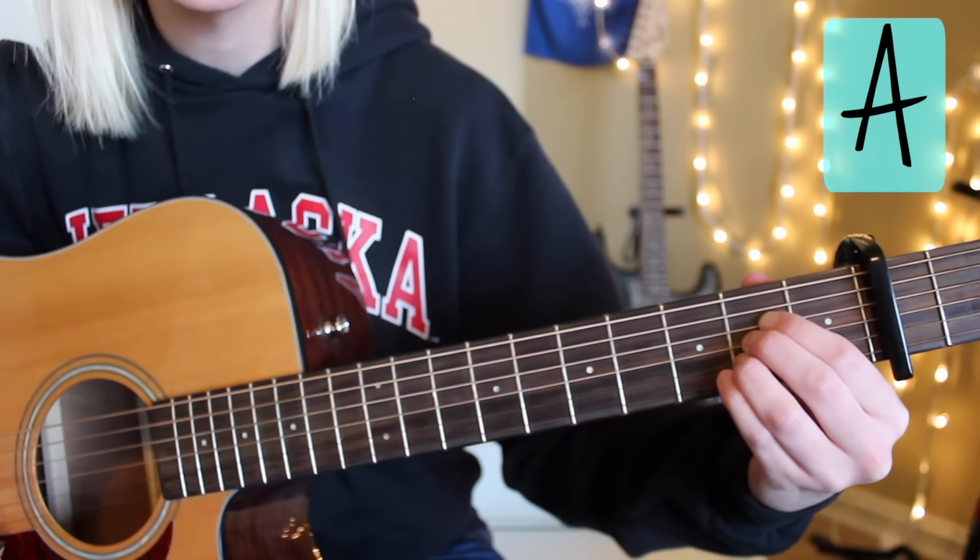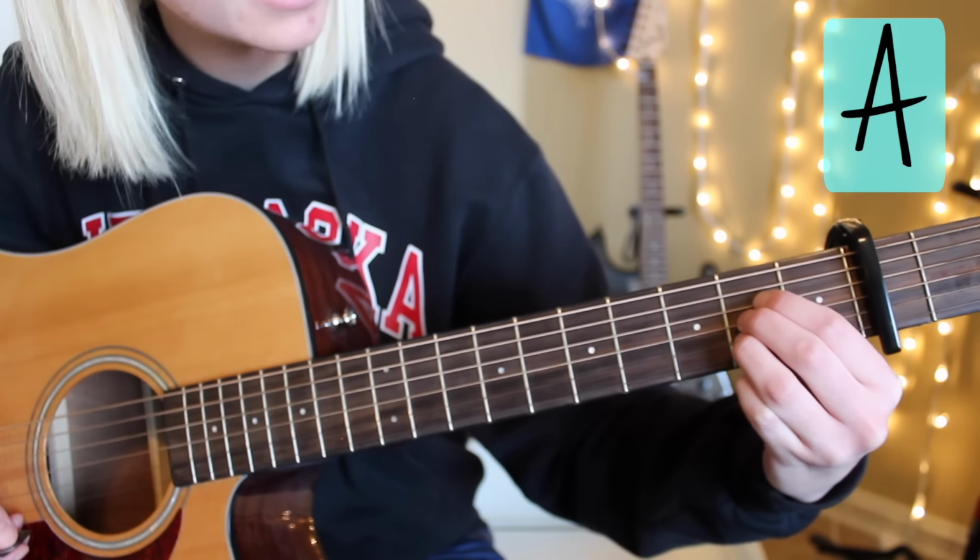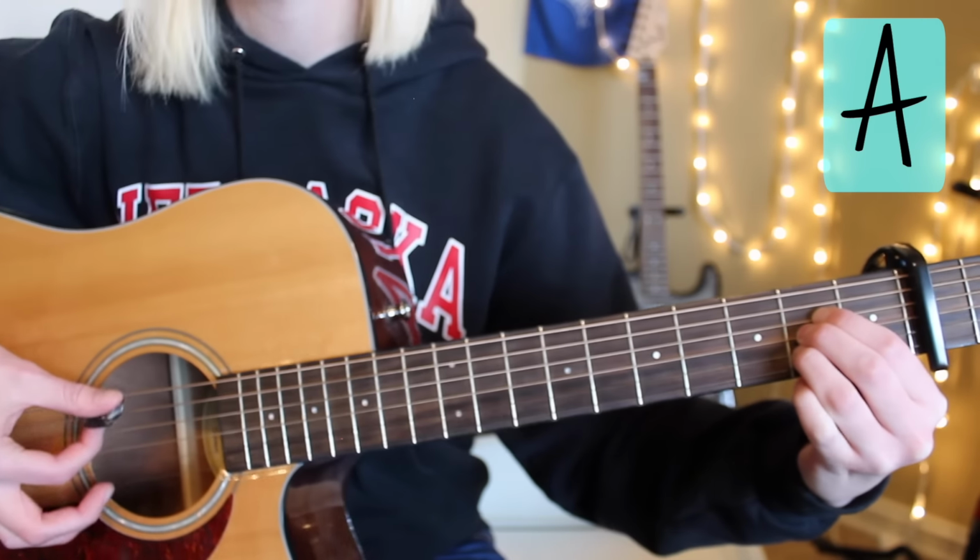The last chord is an A chord. You're just gonna take all three of these fingers and place them on the 2nd, 3rd, and 4th strings in the 2nd fret.